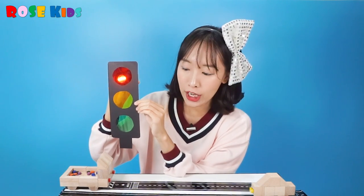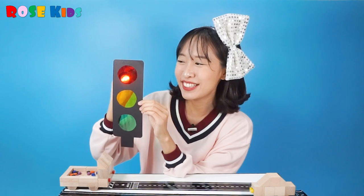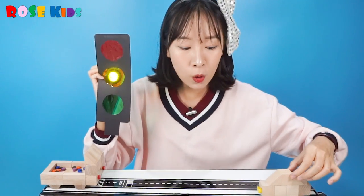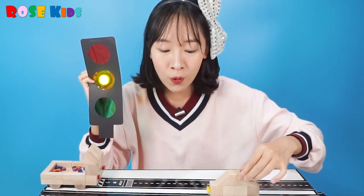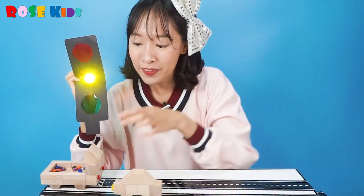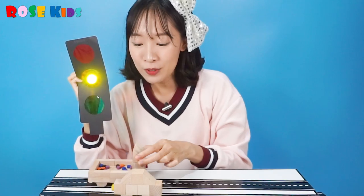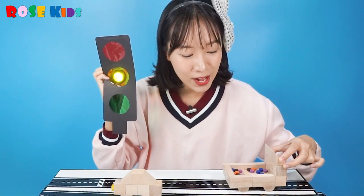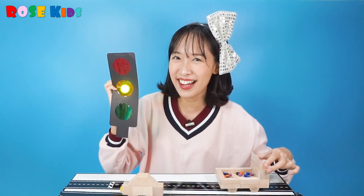Red says stop. Okay, car and truck, we should stop. Yellow says slow. Okay, let's go slow, slow, slowly. Slow, slow, slow. And truck. Slow, slow, slow. Good job.